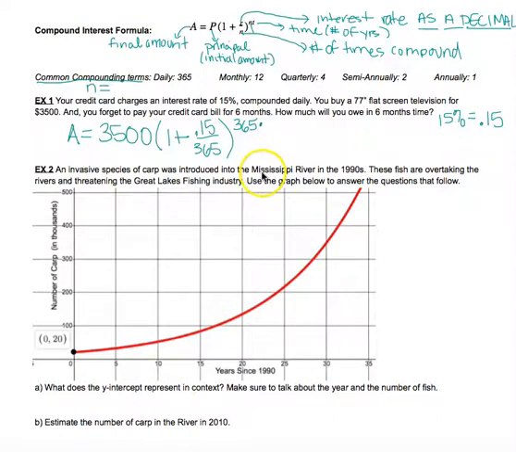And then time. We said time is typically number of years. So in this case, we're talking about 6 months. Don't put 6 here because we're not going to have a whole year. 6 months is half of a year, or 0.5. Since it's a real life situation, you're allowed to use the decimal if you want as well. So now we're going to go ahead and enter this all into our calculator.